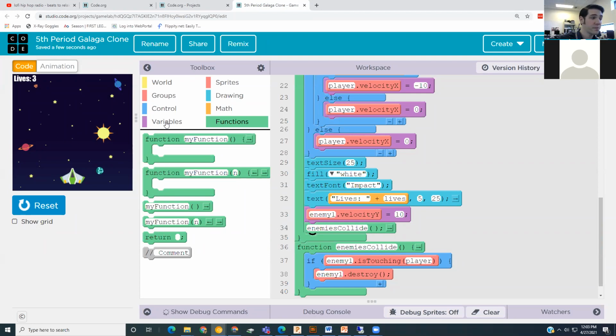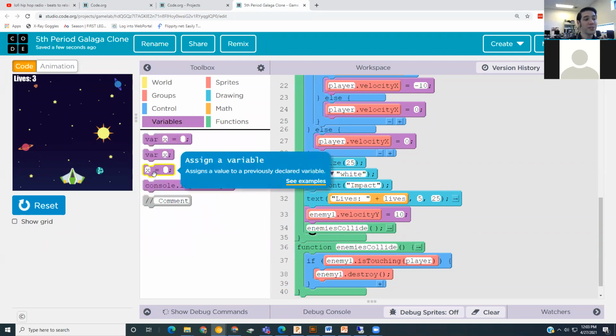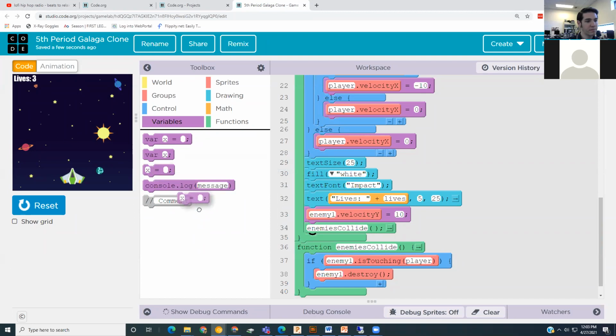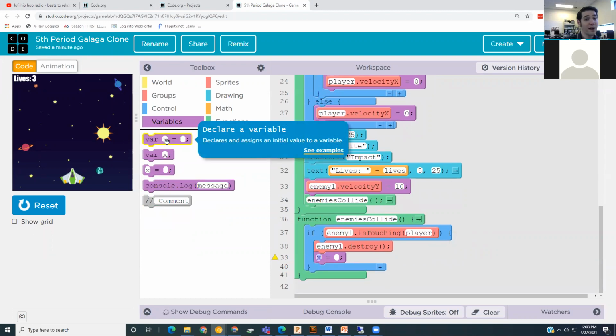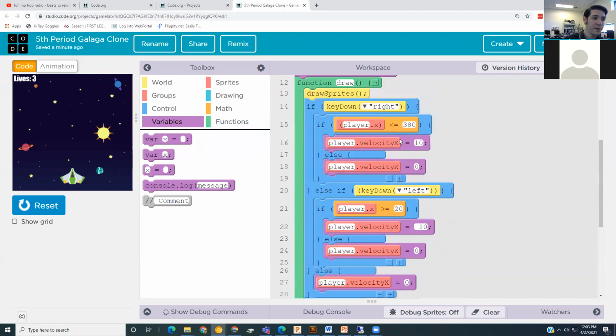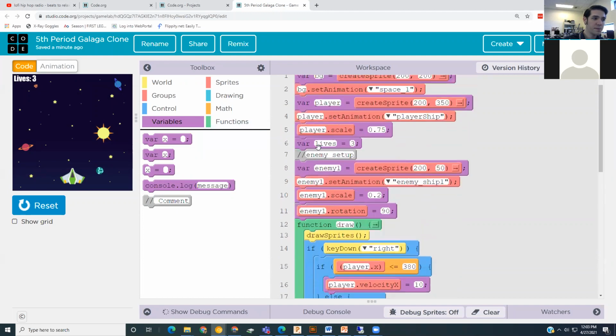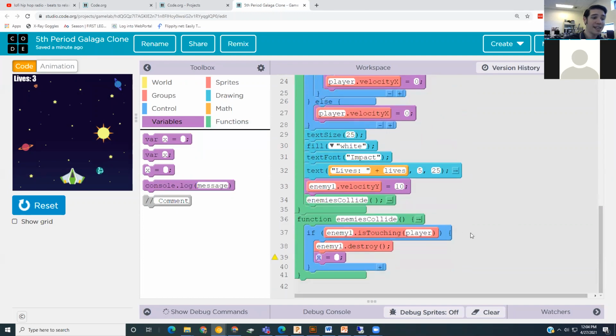So I'm going to go to variables, and I'm going to use that x equals. It's going to go in that conditional. And remember, make sure I'm using this one again, not var x equals. This is only used when you create that variable for the first time. Var means make a variable called this, right? So we already created our lives variable up here at the top. So if I were to use that again, it would produce some funky results that I wouldn't want. So I'm going to make sure we're not doing that.